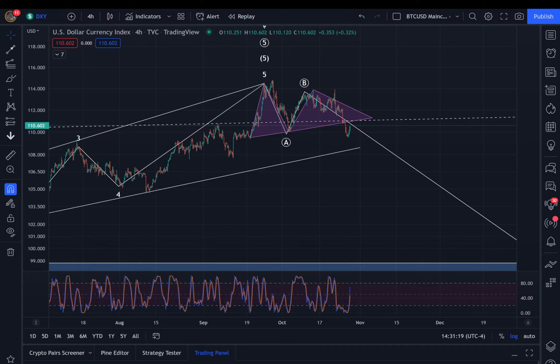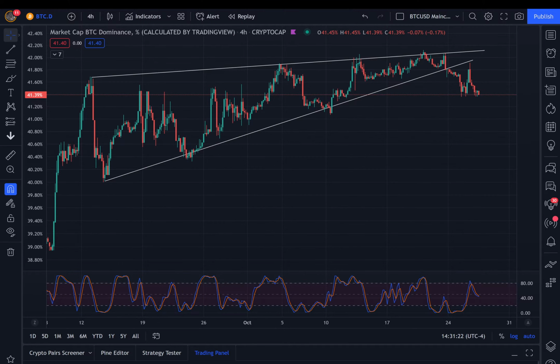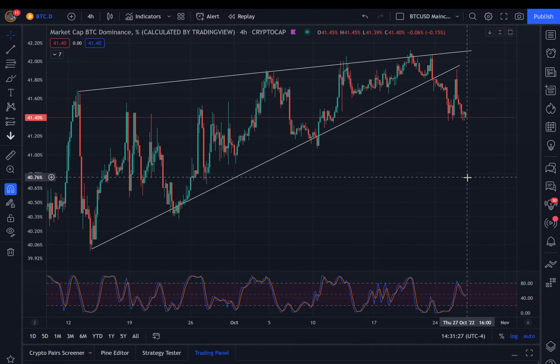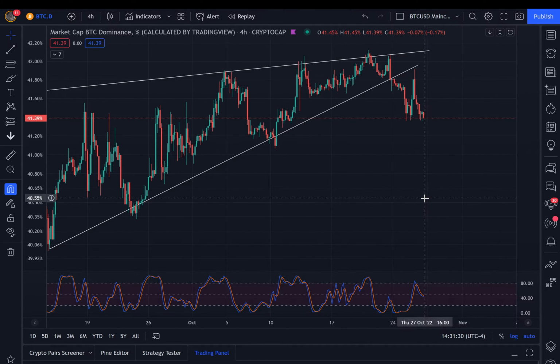Let's now have a peek at Bitcoin dominance. So Bitcoin dominance, as we've been saying on this channel, if it breaks down, it's a great sign for a crypto pump, for a crypto bull market, okay? Because Bitcoin dominance, a measure of the percentage of market cap that Bitcoin comprises of the total cryptocurrency market cap, only breaks down when you're in a bull run. Okay, so if you see Bitcoin dominance breaking down, that's great. Okay, and that's exactly what we're getting here.